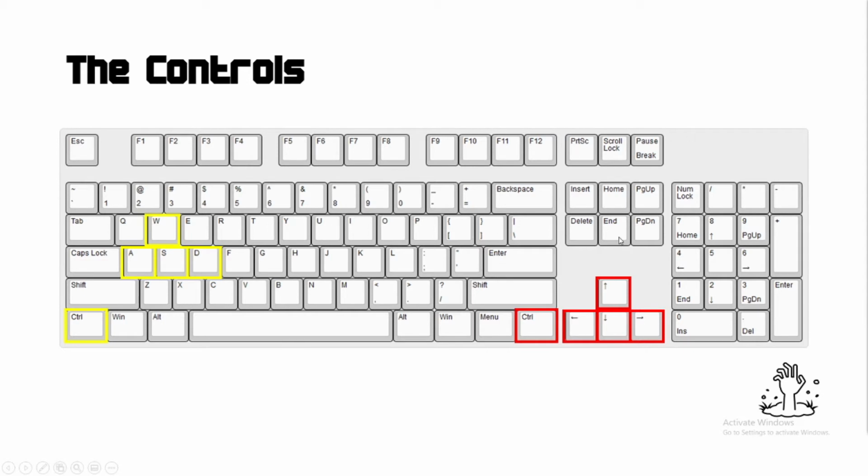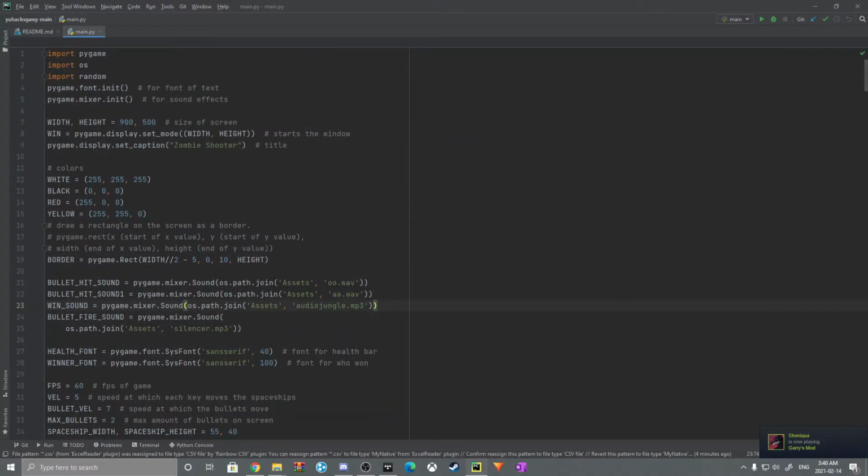Now we'll have a demo by our lead coder talking about the code and the game. Hello, today I'll be showing how this zombie game code works, or just the basics of it.